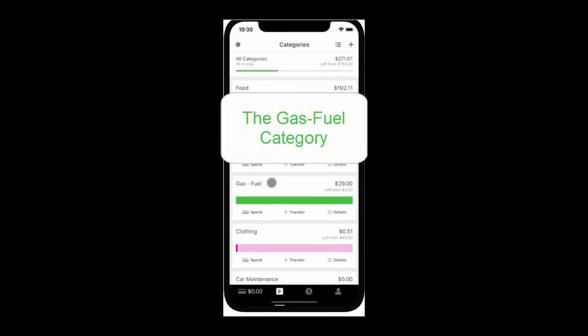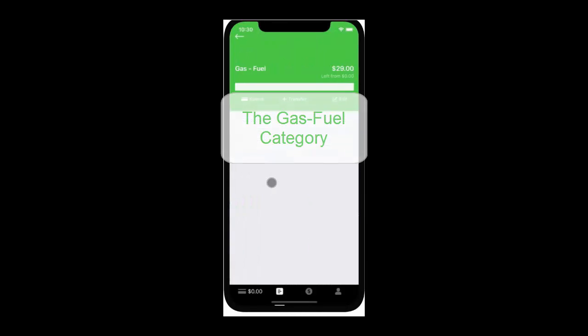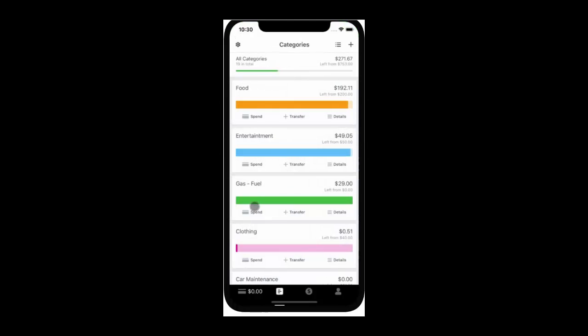The gas fuel category is a very specific and special category. The automatic dispensers in the United States have their very own code because they're treated in a very specific way. To handle this with our unique method, Proactive uses a specific category type to handle this properly. So to use it, it's very simple.